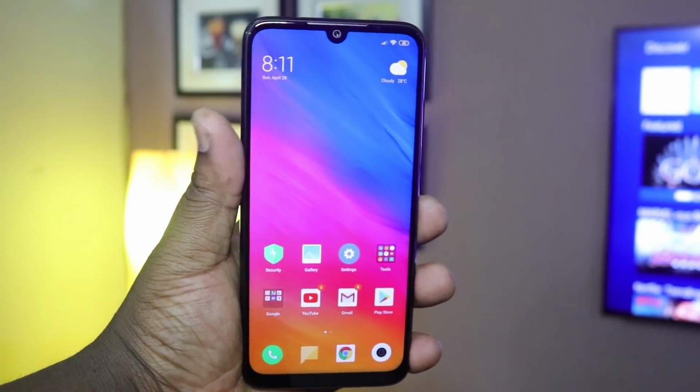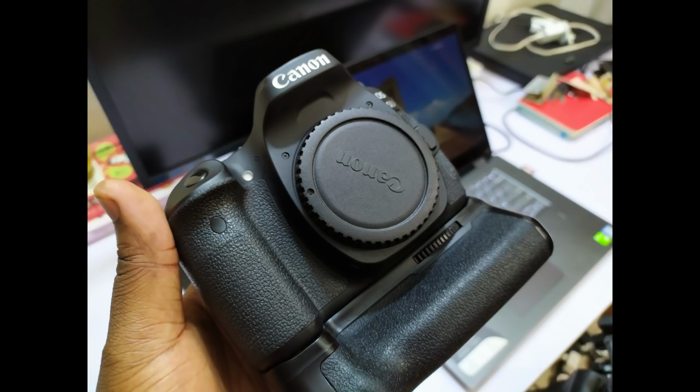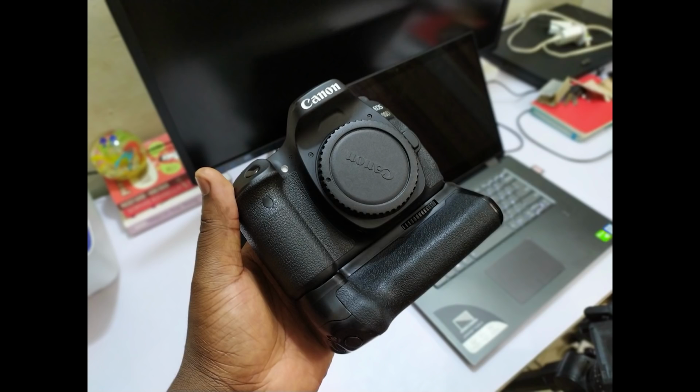As for the camera, I've only had this device for just a day, and from the photos I took, they're pretty good. I took some shots in low light situations and they came out quite okay, as you can see on your screen. The pictures were mostly detailed, though there were times when the pictures just came out really disappointing. Selfies were okay, there seemed to be some smoothing going on, but they were mostly good looking selfie shots.